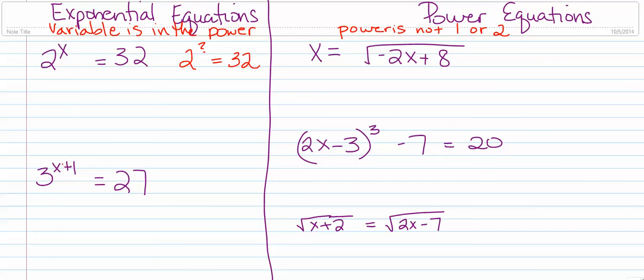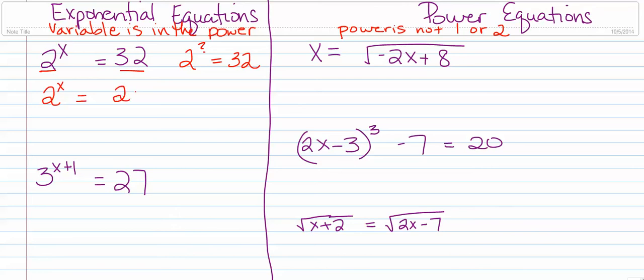In order to do this, we have to be comparing apples to apples. By that I mean we want to be comparing numbers that have the same base. On the left we have a base of 2, and on the right we have a base of 32. The best way to compare is, if possible, to have the same base. So I know 2 to the x power. Can I write 32 as 2 to some power?